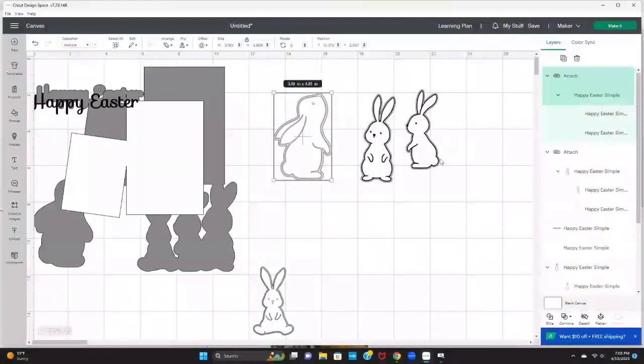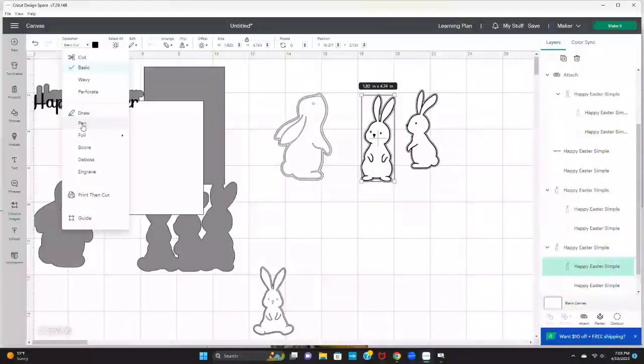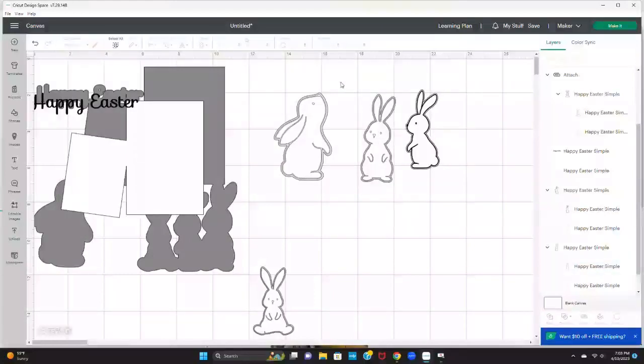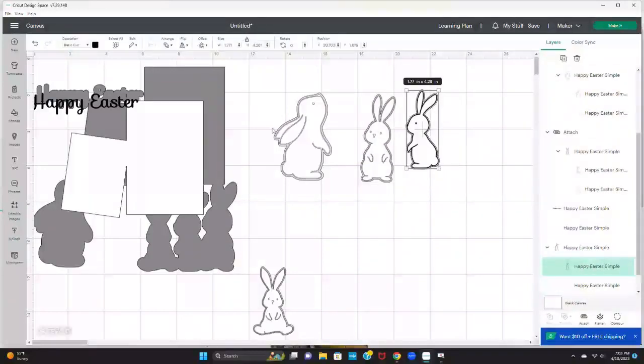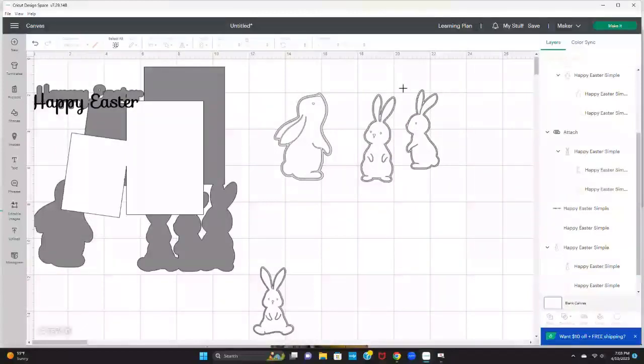This one, I want this layer, up, pen, select, attach, and one more time, pen. Make sure that you have both layers. You want the layer you just changed to pen and the background, because you're telling Cricut where to go ahead and write. And I'm going to say attach.